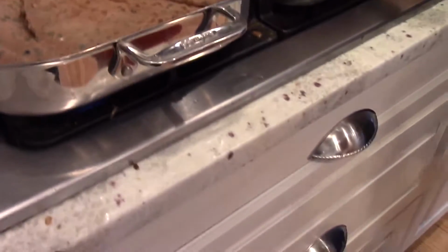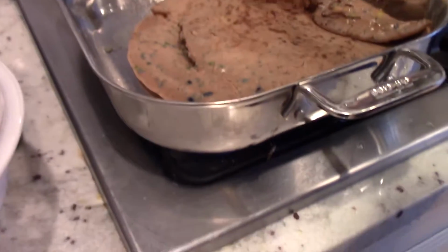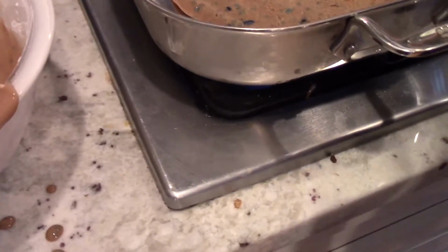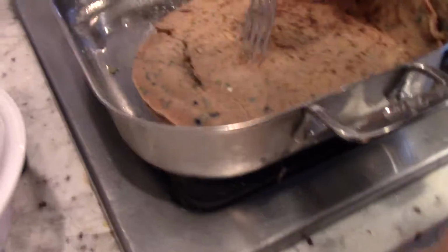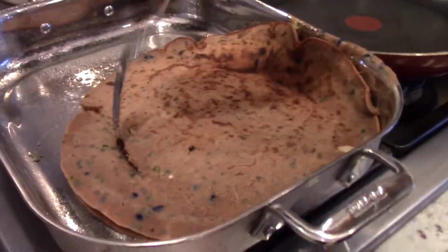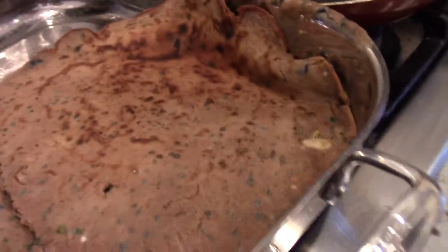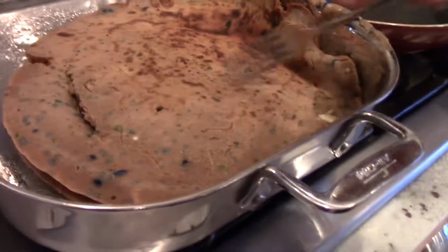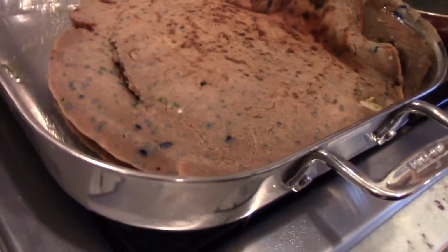I just turned the heat up, so now it's cooking. And try flipping. Oh, gross. I think it's burnt. Oh, crap. No, it's not burnt. It's good, guys. What the heck is that little white dot down there? Look at that, folks. It's a little bit burnt around here, but we're just gonna be eating this part. Actually, no, this looks good. Crispy.